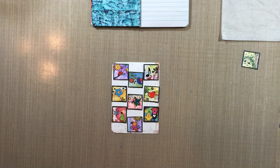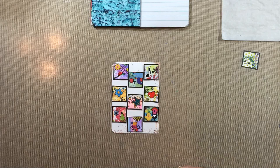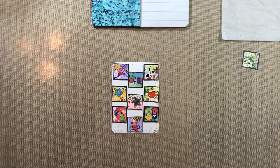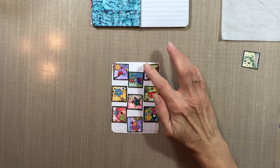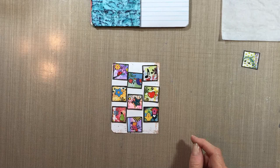That's kind of cute. What color do I want to do the back, paint the background there? I was thinking black. If I do that, these little frames are going to blend right into the background. Unless I maybe do dots around on the frame. Little white dots, I mean.